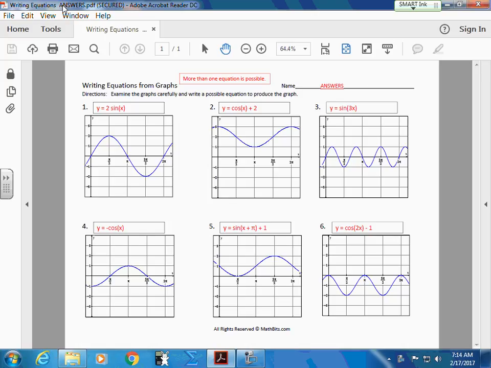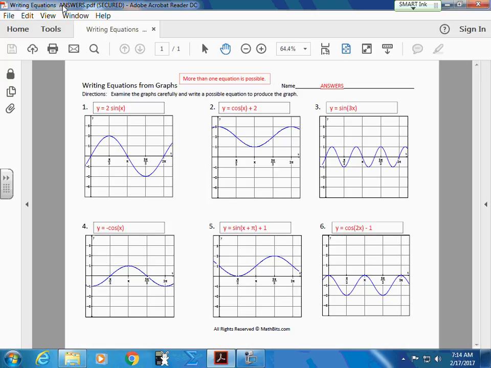You didn't have to do 5. You could do 5 without a phase shift, though. Actually, no, you couldn't. You didn't have to do 5, because I can't understand why they would give you a phase shift. How do you know if it was a cosine curve or a sine curve? Okay, so just check your answers and see which ones you have a question with.